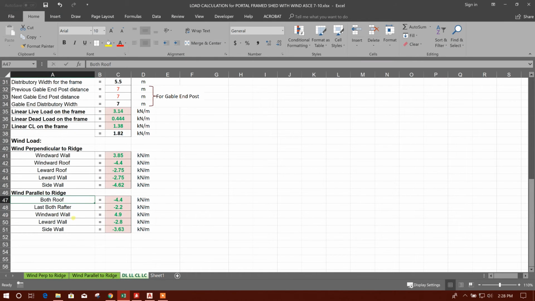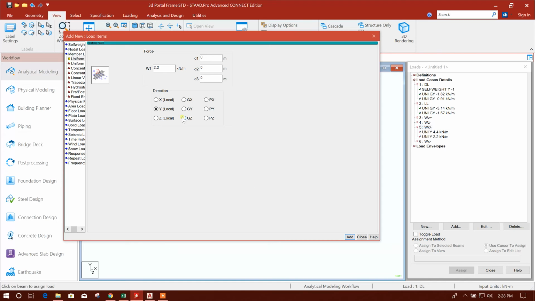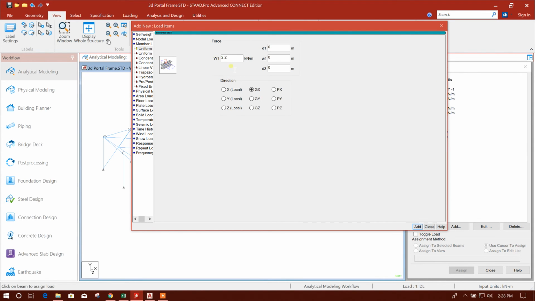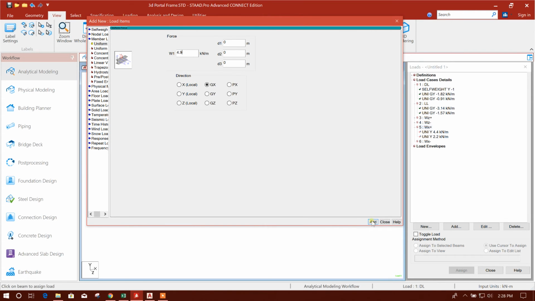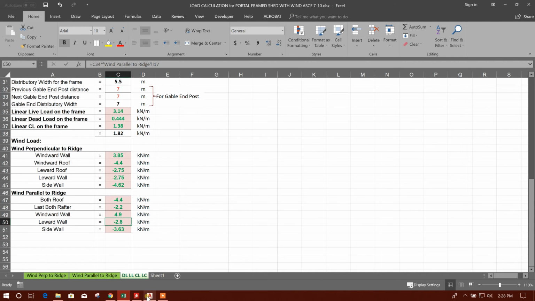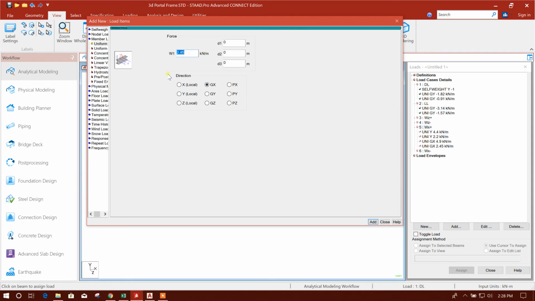Then last, okay, windward wall 4.9, that means along global x-axis 4.9, add. And then for end frame, this 4.9 will be 2.45, add. Then leeward wall 2.8, add.